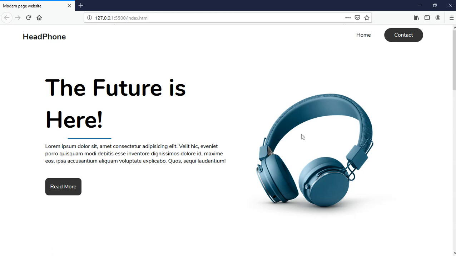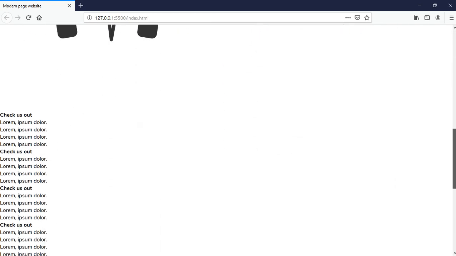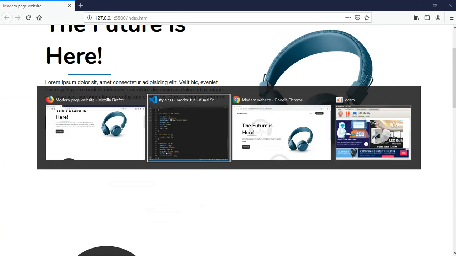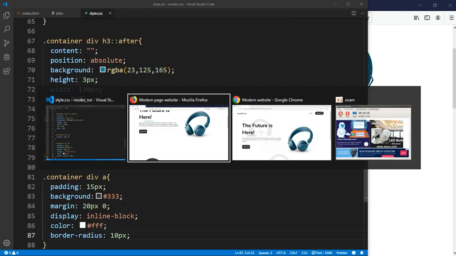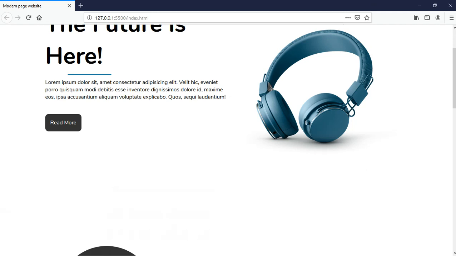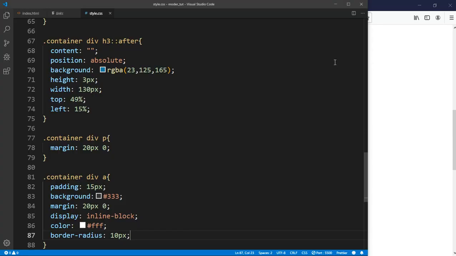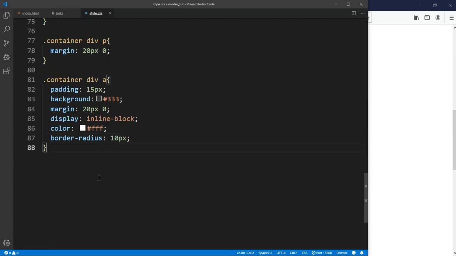So here we have that, and it's nicely aligned. So we have to do this, but before that, yeah, I have time to do the footer. So after that I want to style the headphone, which is the overlay.